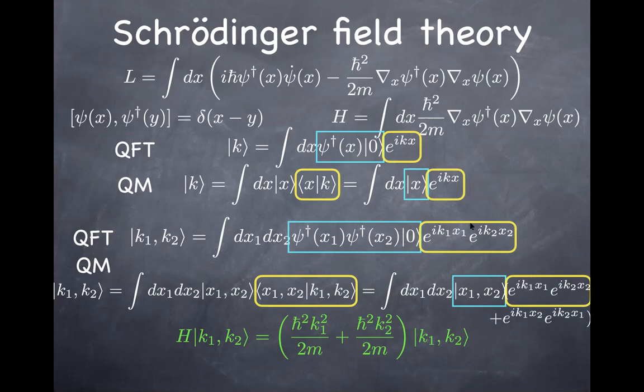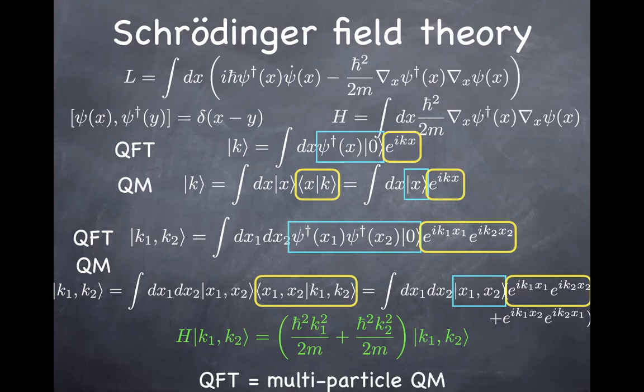On the other hand, in quantum field theory, because this psi dagger of x1 and psi dagger of x2 commute with each other, it doesn't matter which order you write it, and therefore the wave function is automatically symmetrized. So that's the main difference between quantum mechanics and quantum field theory, but otherwise you see exactly the same idea. So I hope this makes sense. The quantum field theory we came up with appears to have exactly the same physical content as multi-particle quantum mechanics. But it's different in two accounts.